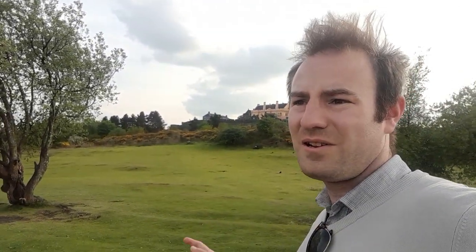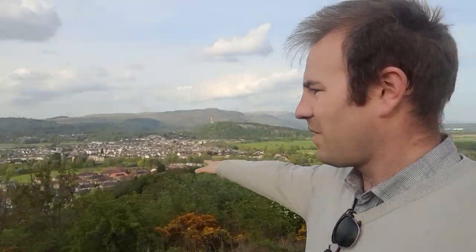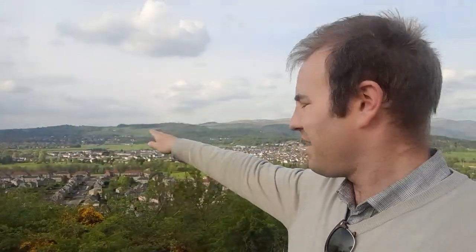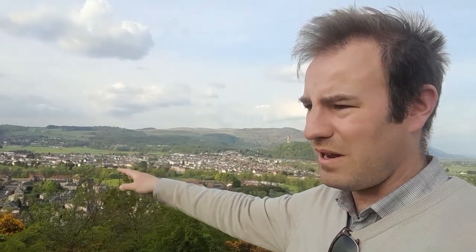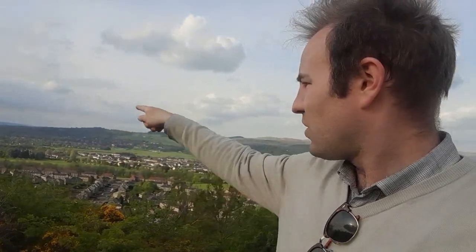There's Stirling Castle over there. It's a little bit windy round here, but I don't think it's so windy you're not going to be able to hear what I'm saying. We're heading for the Beheading Stone, which is just down there, pretty much directly below the wall. When we get to the Beheading Stone, you can see the rest of Stirling spreading out over there. Is Bridge of Allan — if you ever go there, go to the Allan Water Brew House; it's a great little pub that brews its own beer. That's worth a visit. The railway line, the Highland Main Line up towards Perth and Inverness, stretches off into the distance.